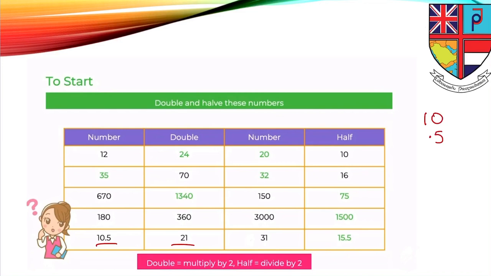Excellent. So 10 multiplied by 2 equals 20. We know that, nice and simple. But 0.5 multiplied by 2. So 0.5 is also known as half. Half of something is 0.5. Half of a pizza is 0.5 of a pizza. So we know if you have 2 halves of a pizza, then you have a whole pizza. Therefore, if you've got the number 0.5 and you times that by 2, that gives you 1.